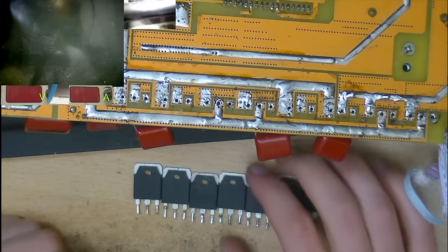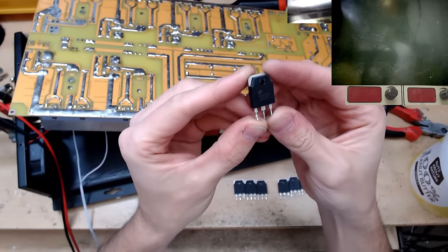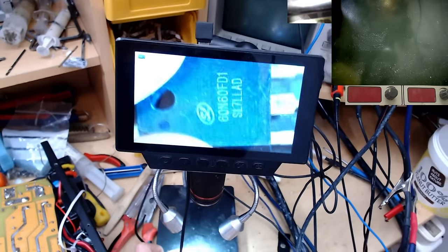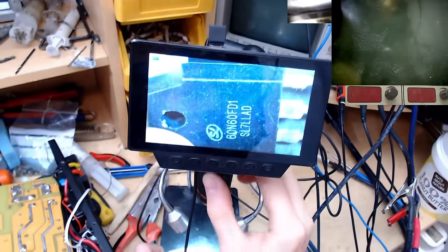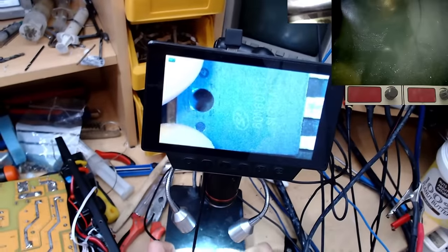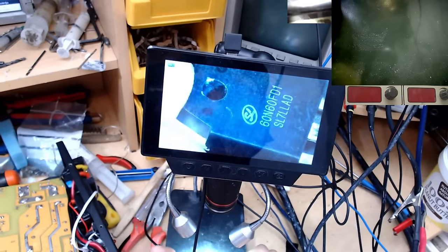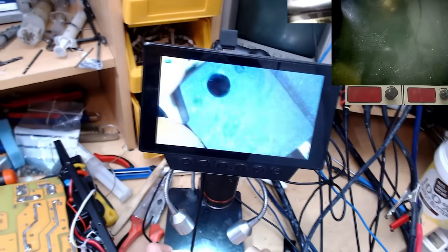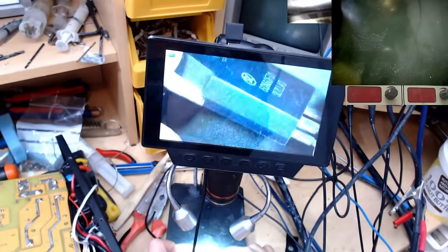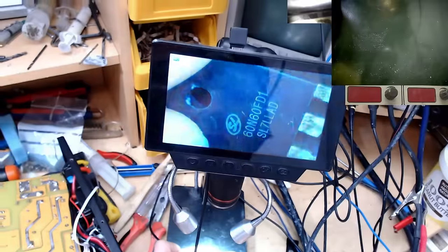Now actually, I don't think I've got myself completely to blame for this failure. I've just been having a look at these IGBTs and noticed something interesting. These parts are in fact not genuine. Once I realised that this had been repaired before, I looked a little bit closer at the IGBTs in the output stage, and you can notice how the texture of the front of the case here looks like it is striped. It has a kind of sideways stripe pattern to it that is a completely different finish to the rest of the casing here. And that is an absolute telltale sign that this has been scraped or sanded off and then re-laser marked on with this new marking.